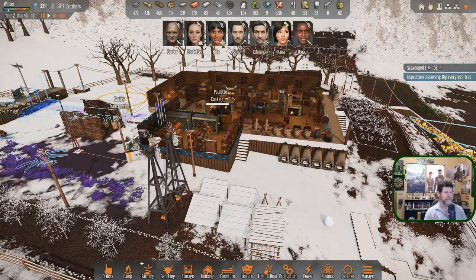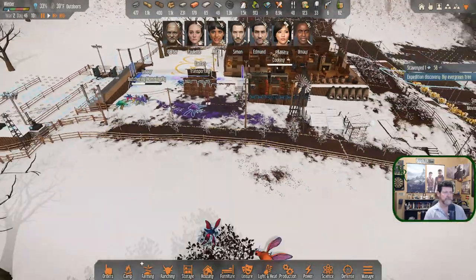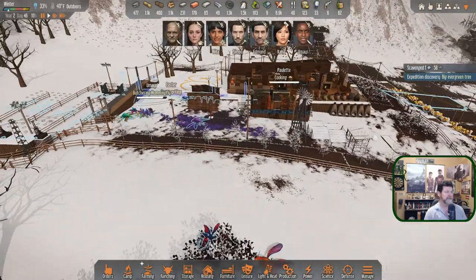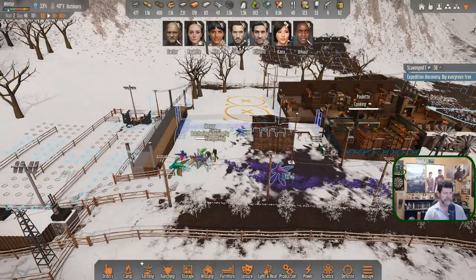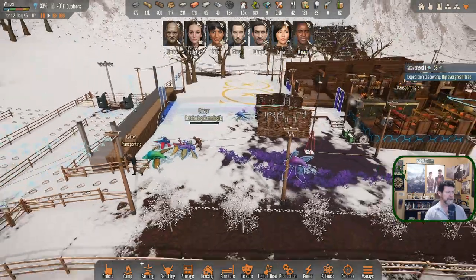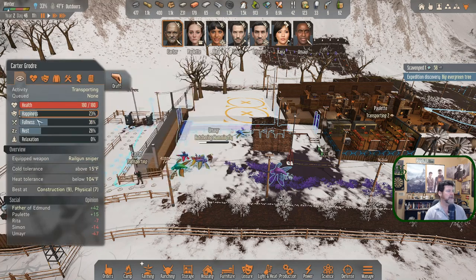Simon is moving a trap, and that worked. I set him to construction, and they're both moving traps. Okay, so that is a construction thing. Umayar, though, has previous orders, and Carter is holding his head, and he's dying. I don't think he ever went to bed. Carter, oh man. Carter's about had it. He's going to break on me anytime.